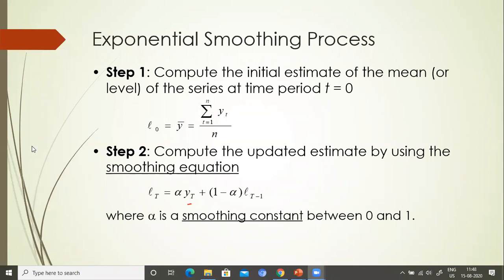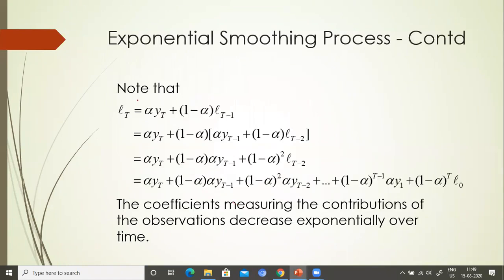So where are we? Yeah. We've got the initial level estimate by just the average of the values. Then we update that using this relationship. You take the smoothing constant, apply it on the data given to you, then add 1 minus alpha times the last level. You will see how it moves in exponential smoothing, so we will explain that using algebra here. The next level is given by alpha yt plus 1 minus alpha times Lt minus 1.